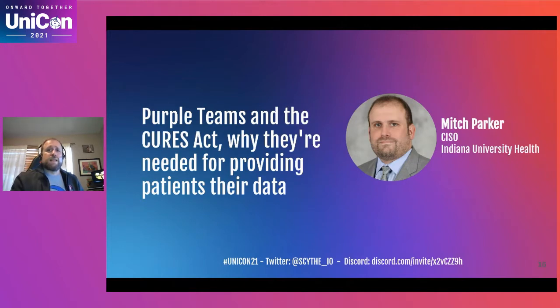So back in the late 90s, the Health Insurance Portability and Accountability Act came out, which allowed patients access to their own medical records, or as for the lawyers in the audience, 45 CFR 164.524. And the information that was included in that right of access is called a designated record set, which meant that it was medical records and billing records about them maintained by a covered healthcare provider, better known as a covered entity, and information maintained by a health plan on their behalf, and other information used to make decisions about individuals.